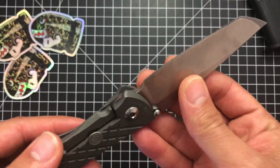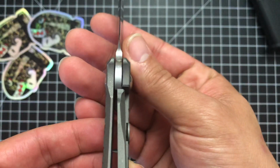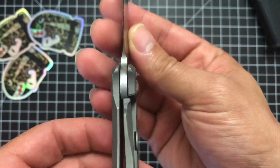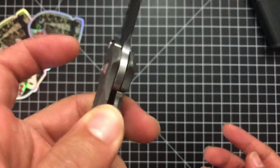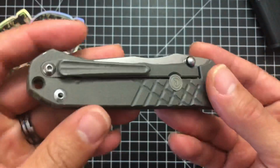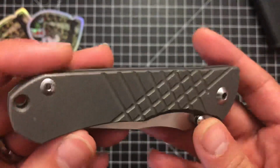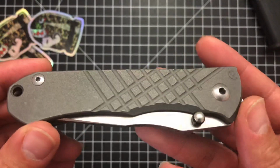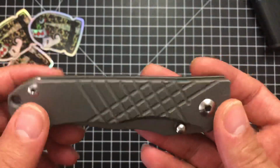The lock is still at 55, if not 60%, which is okay with me. No issues there. Very easy to operate and close the blade. Fit and finish is outstanding. I love the battle-worn look it has. I like the milling that they did here.